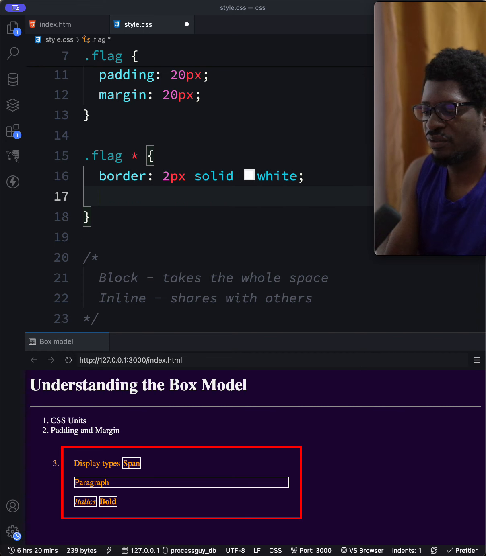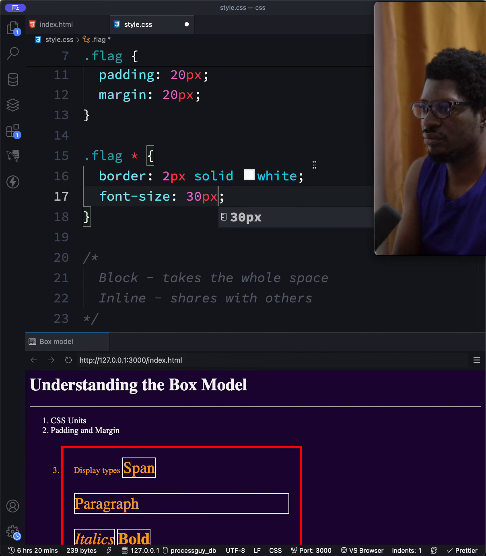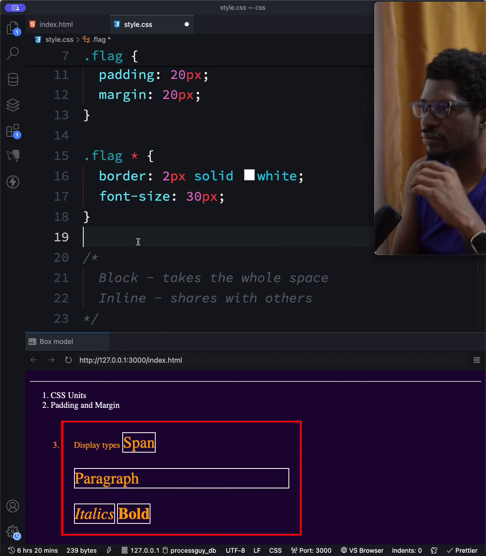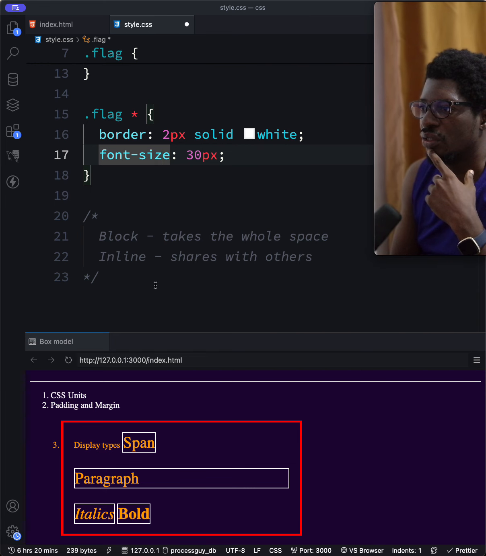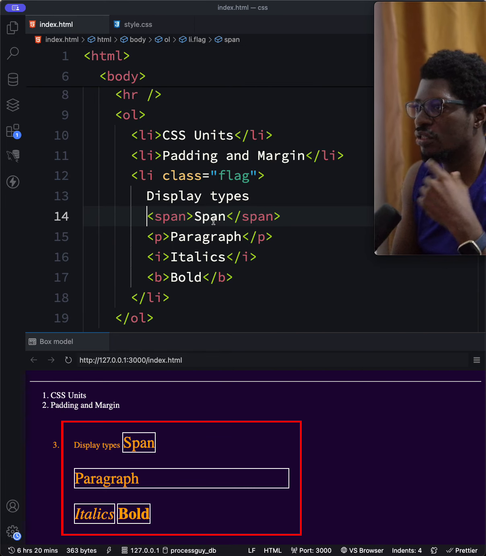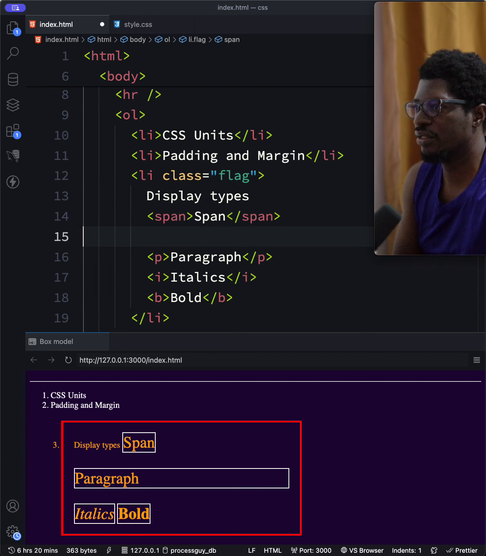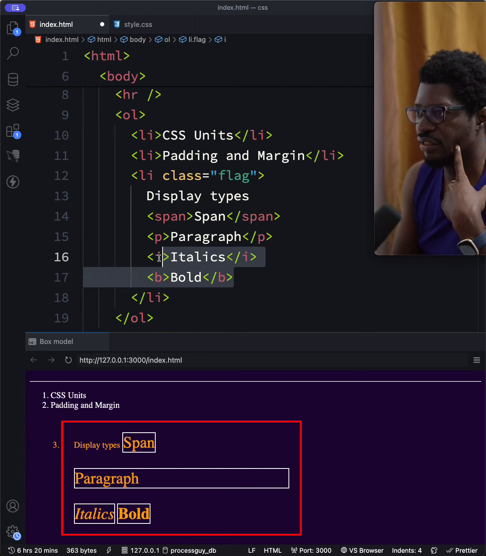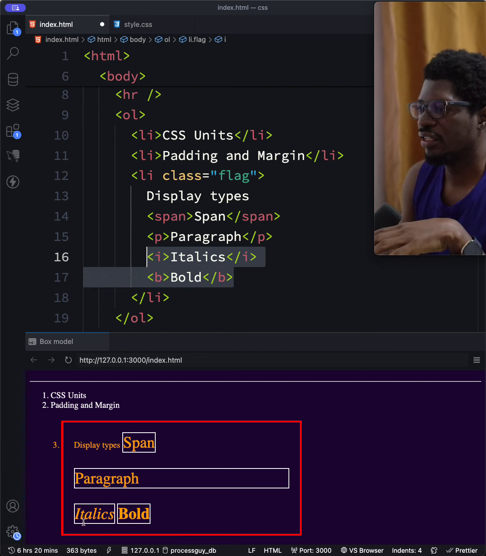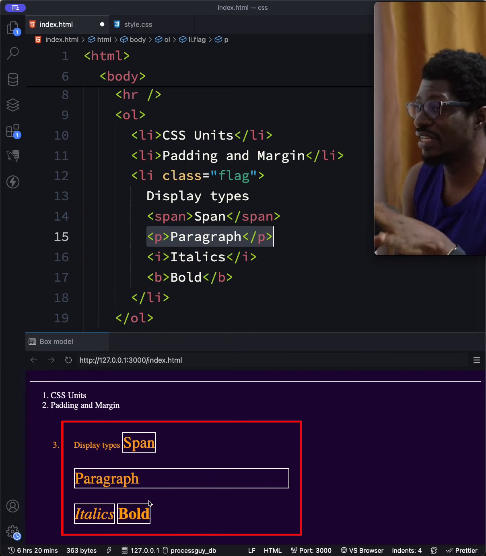And let me increase the font. Okay, guys, now take a look at this. You will notice that everything was placed on the same line. Ignore the fact that I did a line break. Line break does not have any effect on it. Look at bold and italics. What's happening to bold and italics? They are being placed on the same line, right? What about paragraph? Paragraph is still standing on its own.